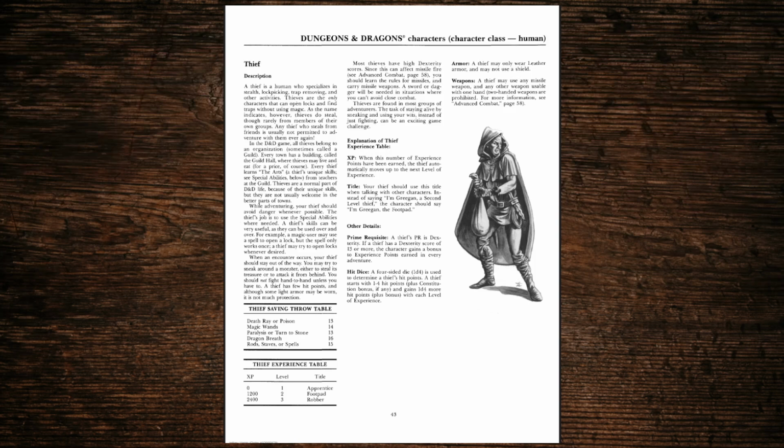So the Thief. The Thief leveled up faster than anybody else. The Thief had the lowest experience point thresholds for leveling up. Unfortunately, the Thief also had a D4 hit die, which made them just as fragile as the magic user. A modern Thief is something of a skill specialist and kind of a combat character. You get those sneak attack dice, and they're very, very useful.